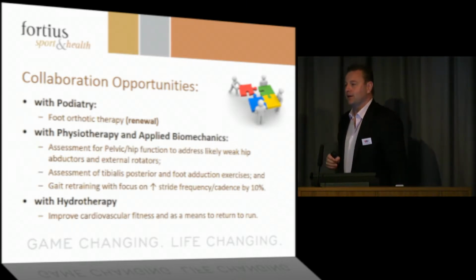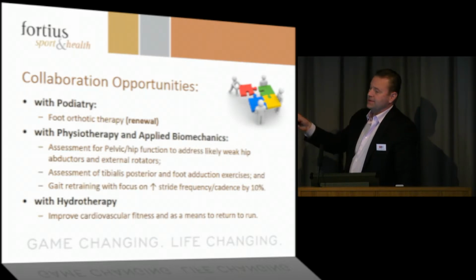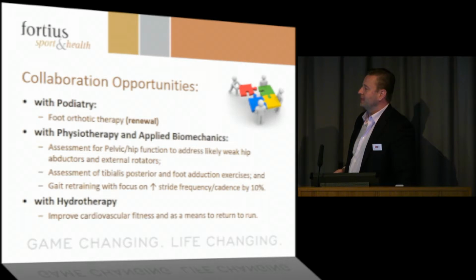And it was interesting when we worked with her, because when she came in the second time, we had her run for a period of time at her preferred speed and her preferred cadence, and her knee started to bother her. And we put up a metronome in front of her and adjusted her stride frequency, kept speed constant. She just moved her feet a little bit faster. So going from this to this at the same speed. And she went asymptomatic, or the pain went away when we increased her stride frequency on the fly. So we worked with her over time so that she could go and do her event. And one of her main advances was just simply through adjusting her stride frequency.